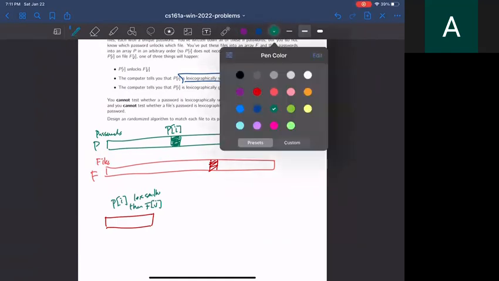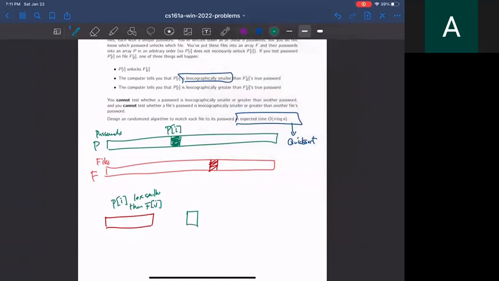Section 2 is where you get the actual file, so P of i unlocks F of j. And then you get one more section, where P of i is lex greater than F of j.